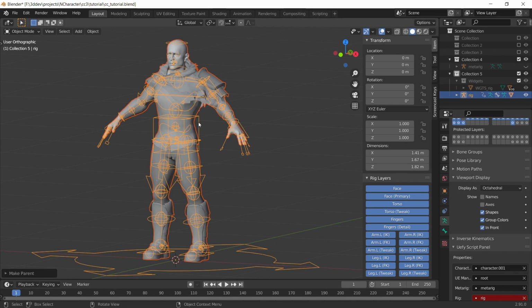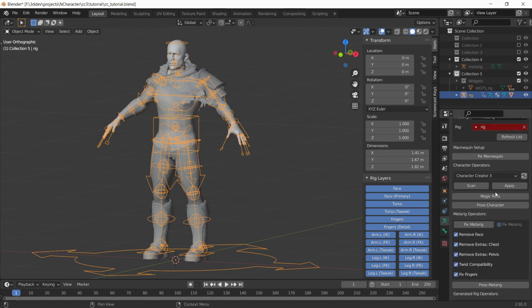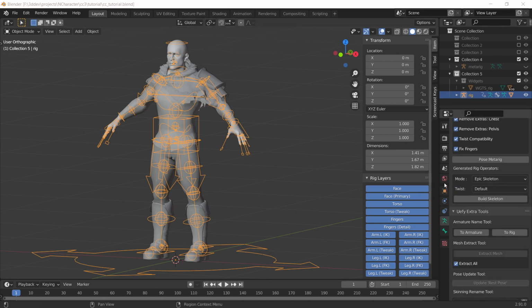Then I can select the rig, go down here and make sure we click on refresh list so this value is accurate. Then going further down here, I'm going to make sure that the twist value over here is set to full. This is going to make 2 twist bones per limb part. So for example, there will be 1 bone here, 1 bone here, and another 2 bones in the lower part of the arm. Same for the legs. So this is what full twist done, and then I'll just do build skeleton and give this a minute.